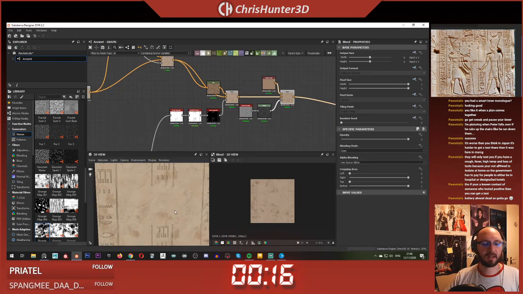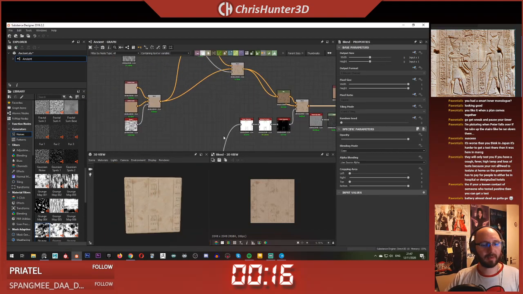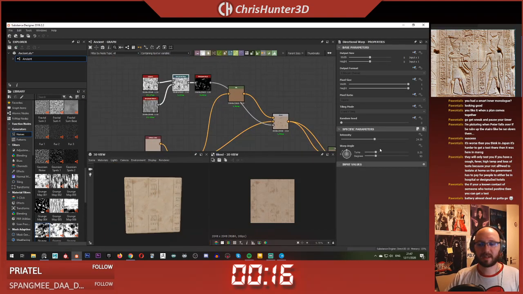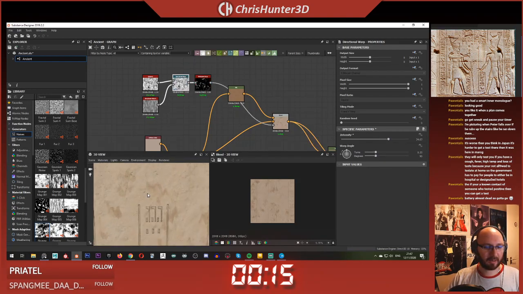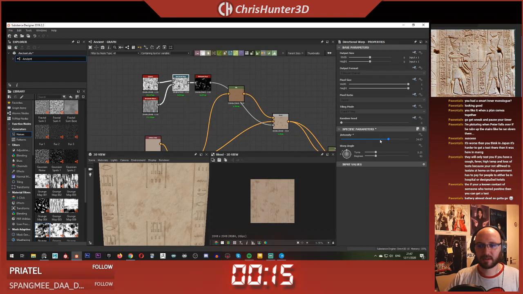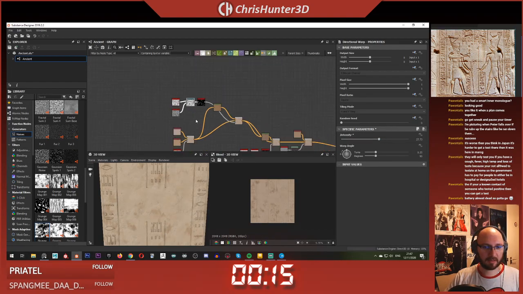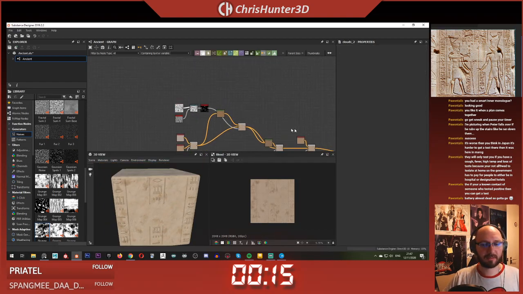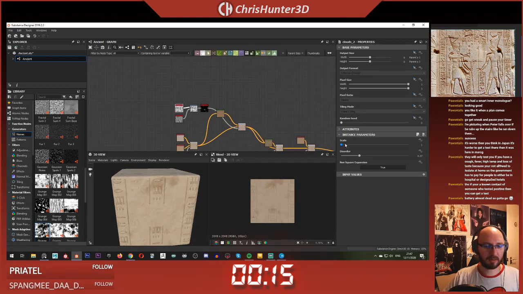16 minutes, right, okay. We're making progress though, folks, we are making progress. Let's increase the intensity of the directional warp, just want to see what it does. Okay, now it gets too obvious. Let's knock it back down again. I quite like the look of that actually. I'm surprised, I didn't think I'd like it so much.